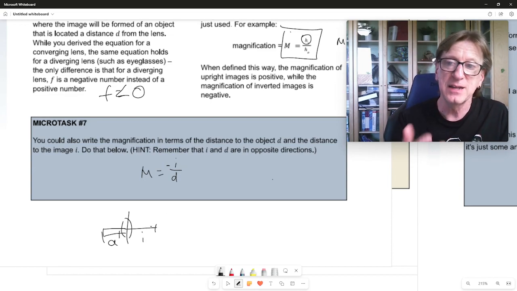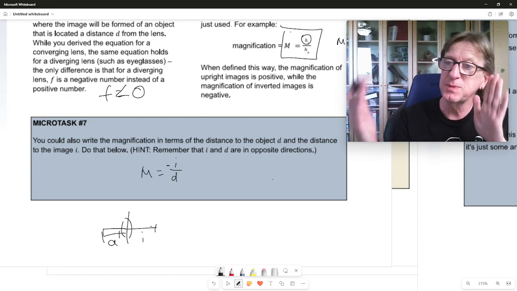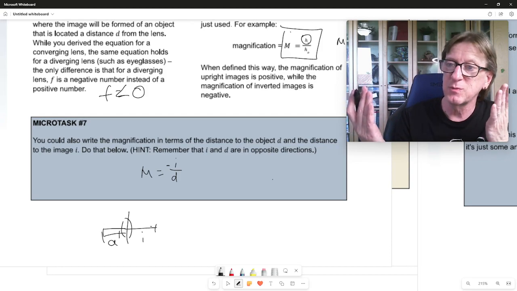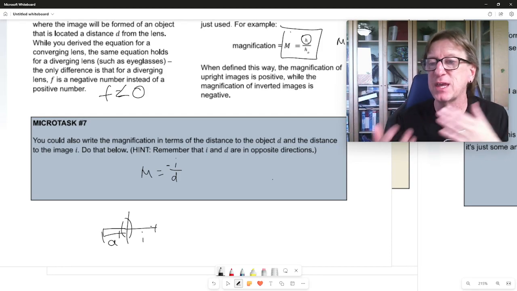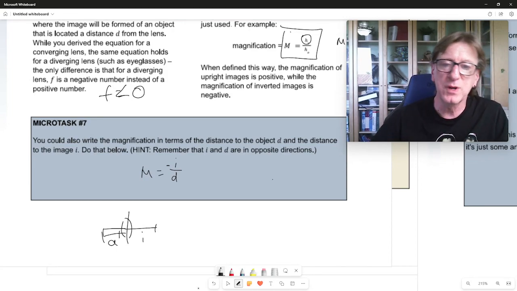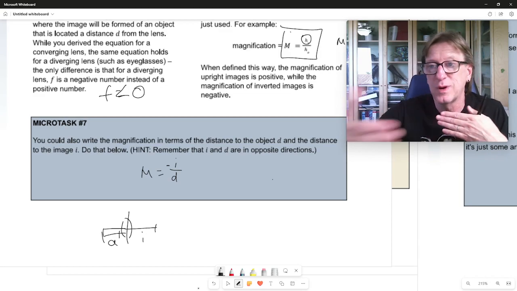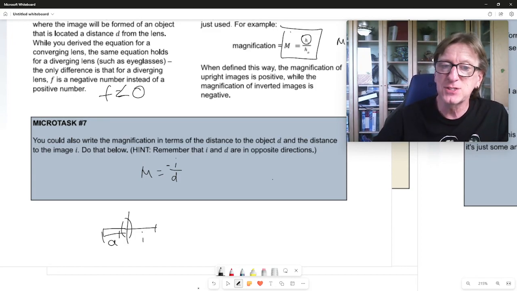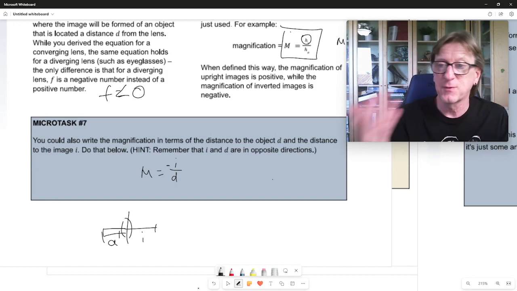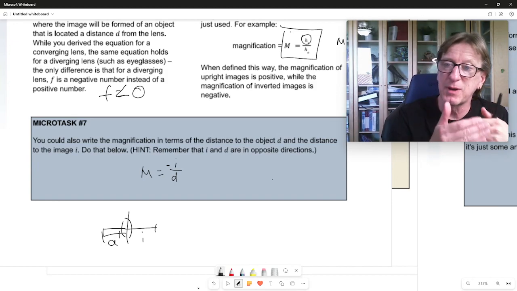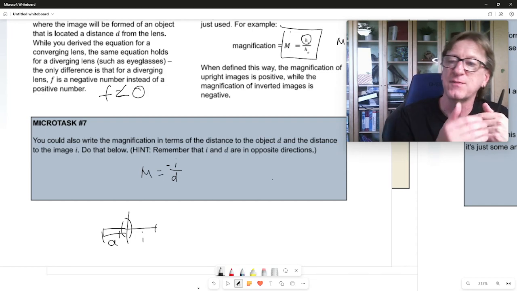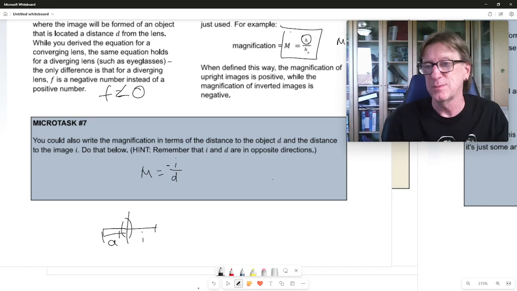If I'm being magnified, then that image distance is going to be greater. If I'm doing reduction, then it's going to end up being smaller, but the magnification will be the same. The reason we might want to do this depends upon what you're given in the problem. If I'm given the object height and the image height and I need the magnification for some reason, say I want to figure out where that image is going to be formed, those magnifications are going to be the same. On the other hand, if I know the distances, for example, suppose I know the focal length of the lens and I know where my object is, I can use that to find the image distance. Once I know the image distance, then I can find the magnification and I can tell how large the image is going to be up here.